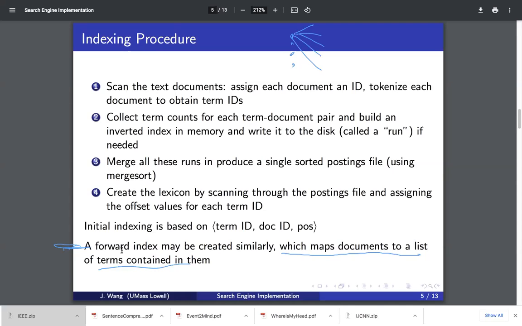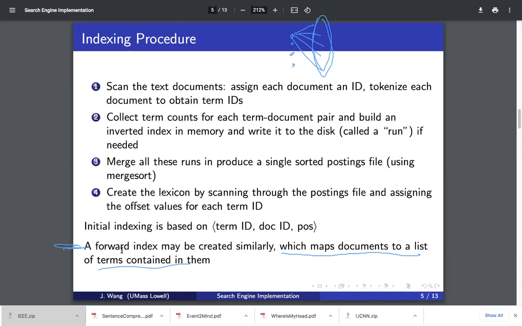Then from this forward index, you can compute the document size. I sum all of these up. And let's say they also have a term frequency, then you know how large that document is.